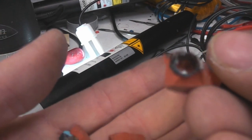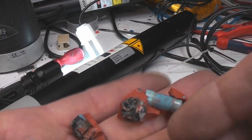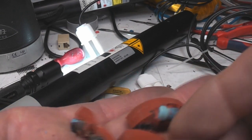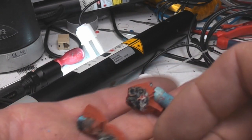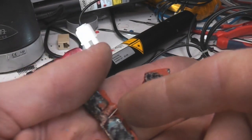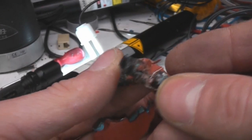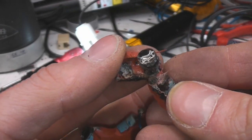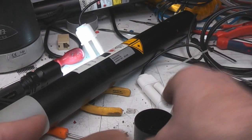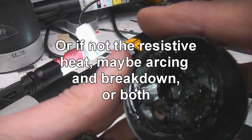And these are actually glass bodied high voltage resistors. There's three of them. One of them is still intact to measure 22k, so sort of 66k, assuming they're all the same value, 66k in total. And I know 68k is quite a common value of a ballast resistor for helium neon tubes. So I thought, well, maybe is it just these resistors that have gone? Because they were definitely open circuit, and obviously this has got quite hot, and it actually looks quite sort of burned and melty in here.